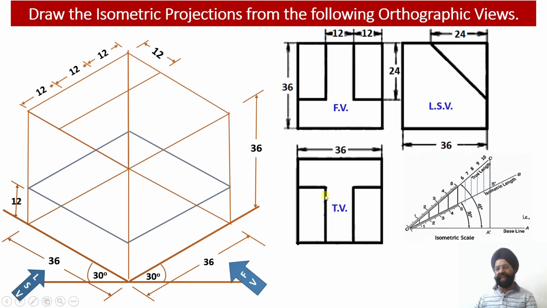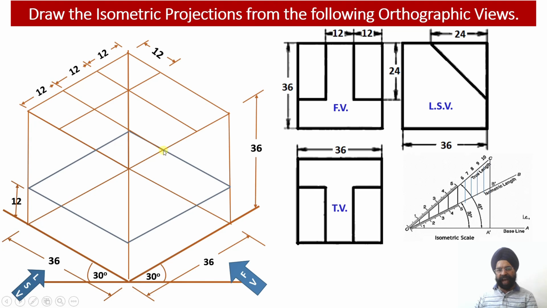Again the dimensions are 12 millimeter, 12 millimeter and 12 millimeter. So the length 12 millimeter, again 12 millimeter, again 12 millimeter. I have marked 12, 12 and 12 over here. The moment I mark these three distances along the length at a distance of 12 millimeter from each other, I can draw these two projection lines. Now we can see this T-shaped surface from the top located. This is a T-shaped surface which is lying on the top surface of this particular solid.